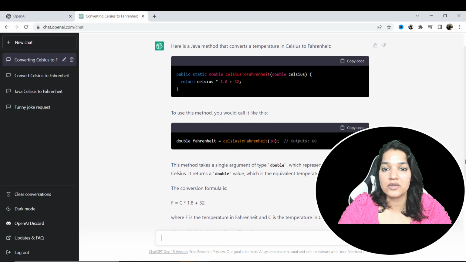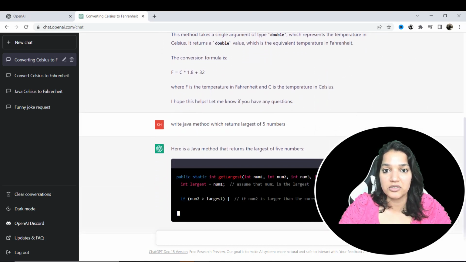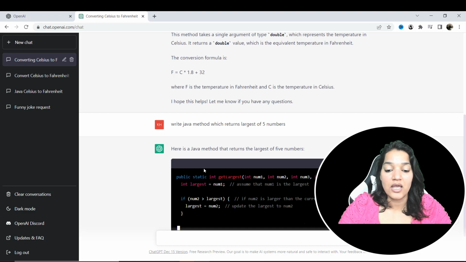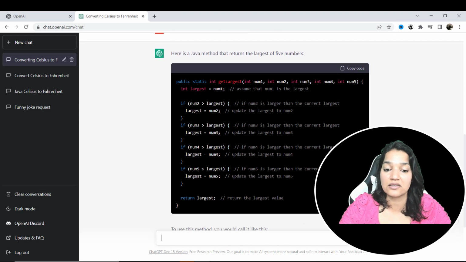Now what it'll do is it will write me a method which takes in 5 parameters of the type integer, and similarly it is going to compare each of those numbers, and then it is going to return me the largest value from those numbers. You can copy this code and see if it is working as expected. You can test it.